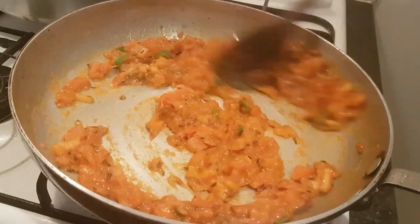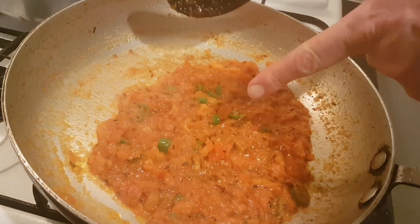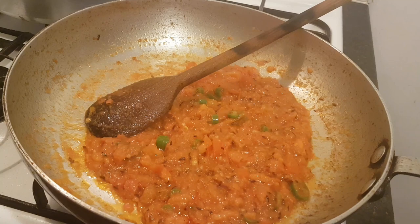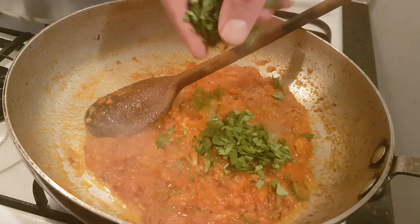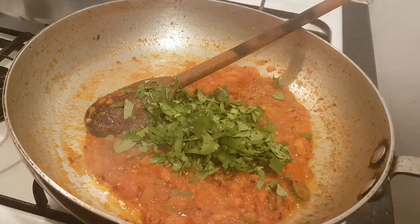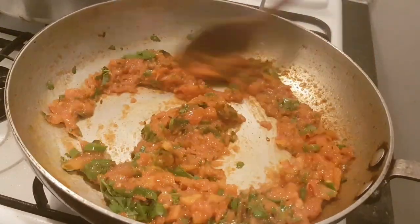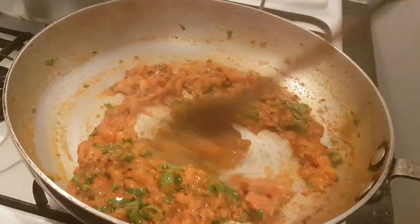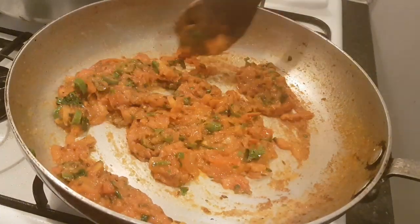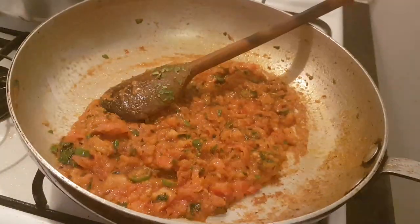Let's sweat the tomatoes down and come back in a bit. Looking good, smelling unique. Because I chopped those tomatoes really finely, look how easily they're sliding down — that's been about three minutes. Just a handful of coriander really finely sliced, give that a good stir, you can put it on a medium heat now. We can actually make this tarka in advance, let it cool down and add it to the lentils — it's not a problem at all.